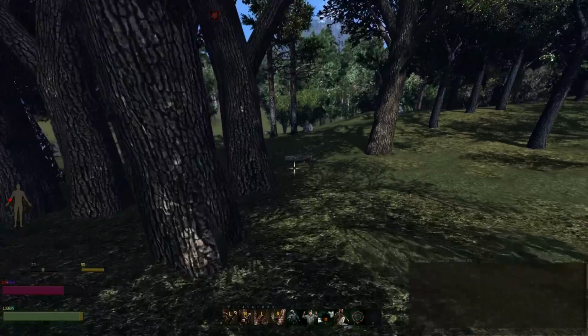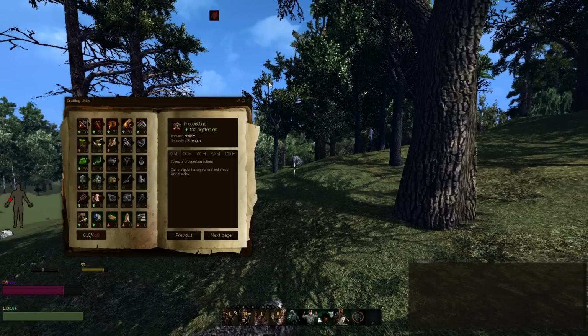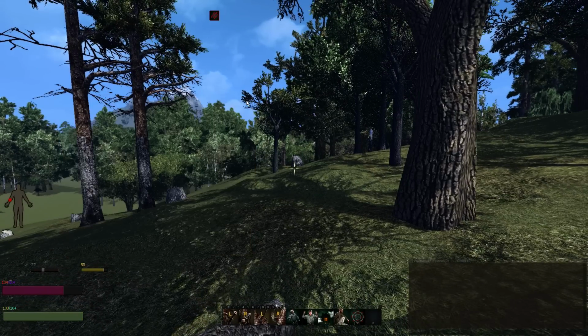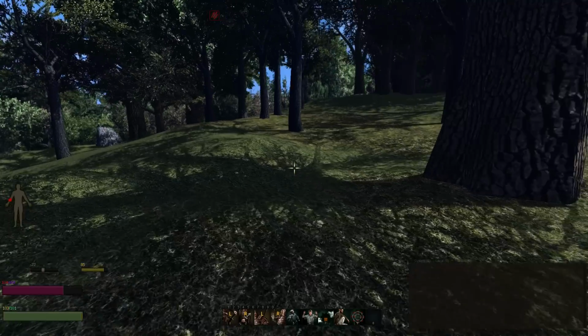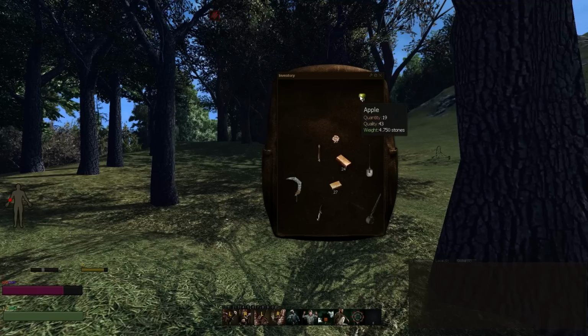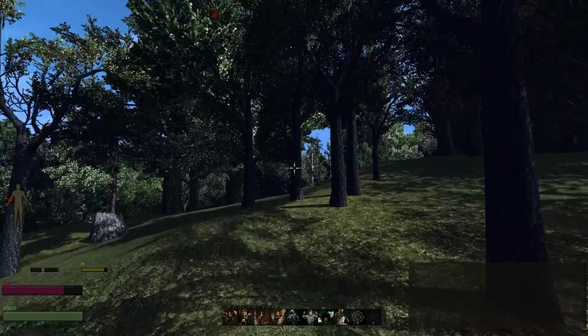Christ. So yeah, basically in order to make the best trap you can, firstly, as far as I can tell, fishing and hunting lets you make better traps. Secondly, you want to make out the best stuff. So in order to get the best apples, what you need to do is get a higher farming skill, and then you can search for apples.